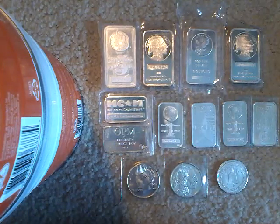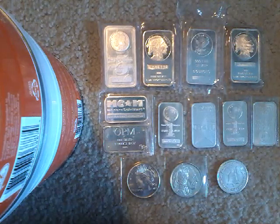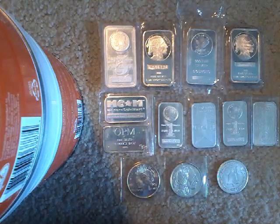I know it's easier, but exactly. That's what it comes down to: I want to stack silver the easy way. I want to stack silver, but I don't want to really put any work into it. Well, that's a load of crap. I'm sorry, but it is. In order to successfully stack silver, like I said, you have to put some work and effort in, or else you're going to get scammed.